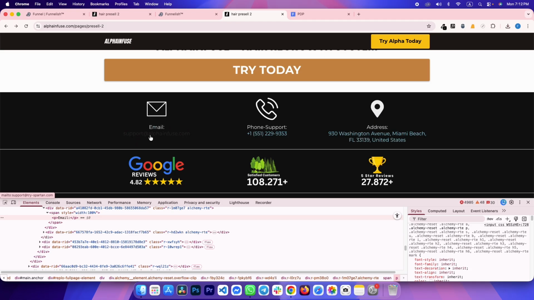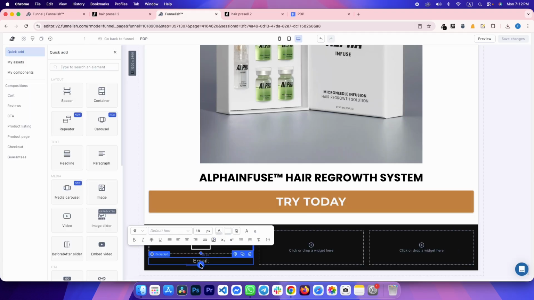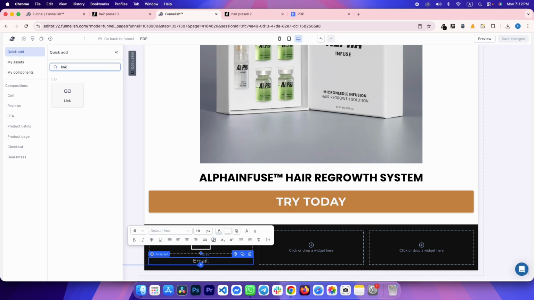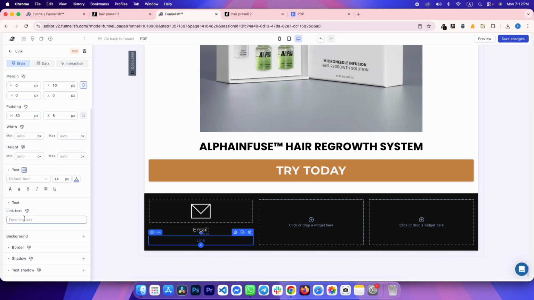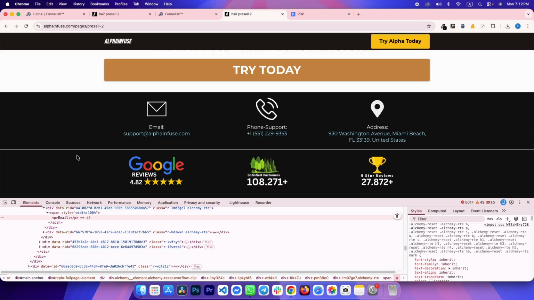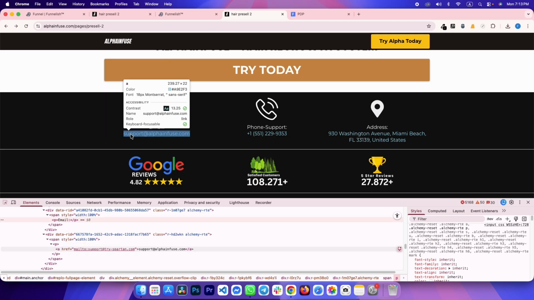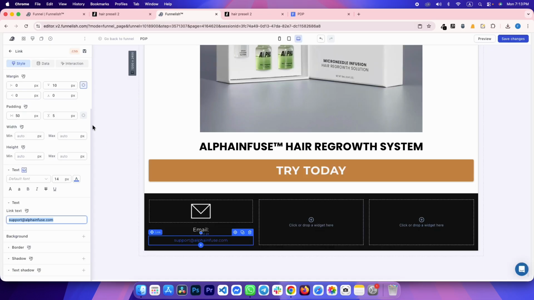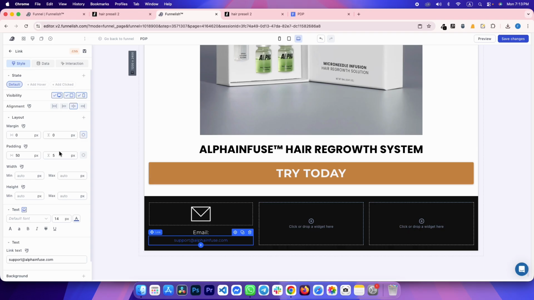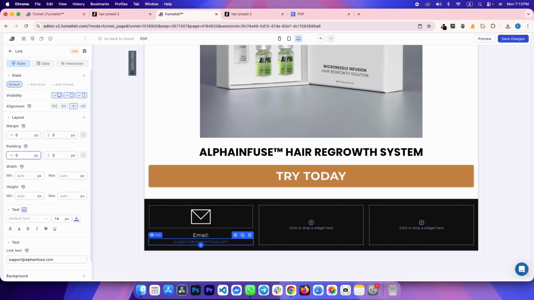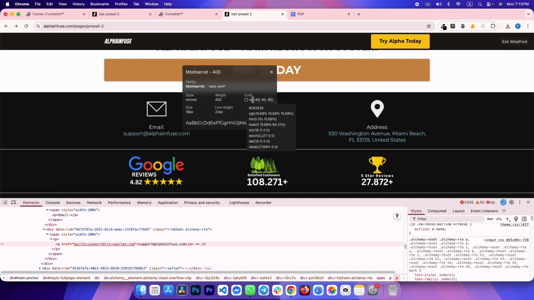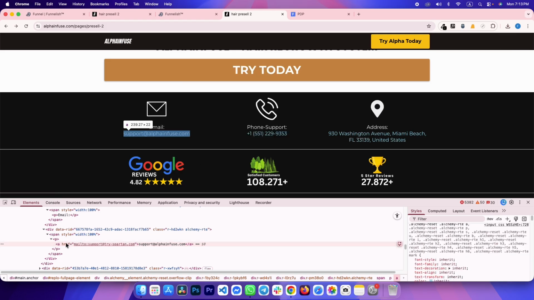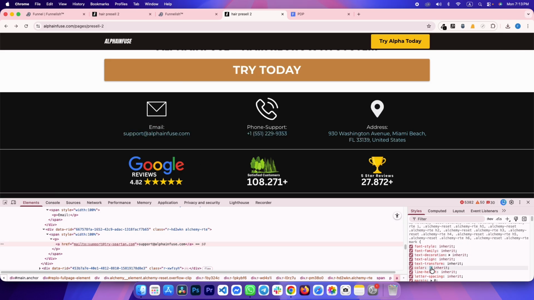And yeah, it's done. So let's add this. It's a link, so we can add a link. So just add the link text here, and the font size is 18 pixels, and we have to remove the margin top and padding also. So let's see the color code. It's here.